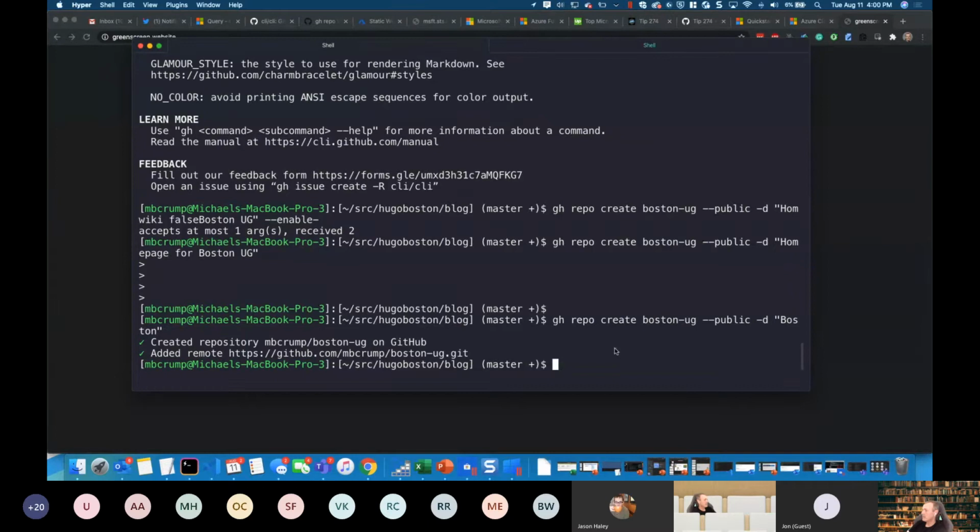What's kind of neat is that using the GitHub tool, and this is using my SSH key that I've already got, I can create a repo. I can set it to public. By default, it's private. I can give it a description. I can do things like turn on the wiki, turn off the wiki. I can add it to a team. I could turn issues on and off. I could actually create an issue completely through the command line.